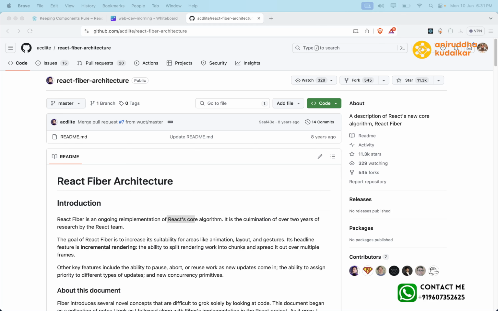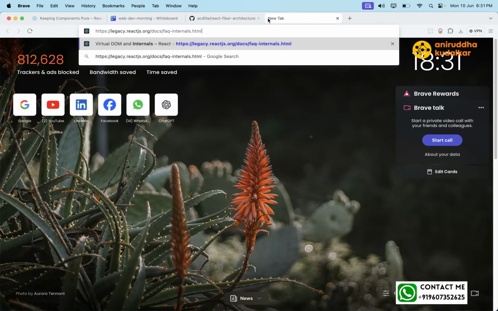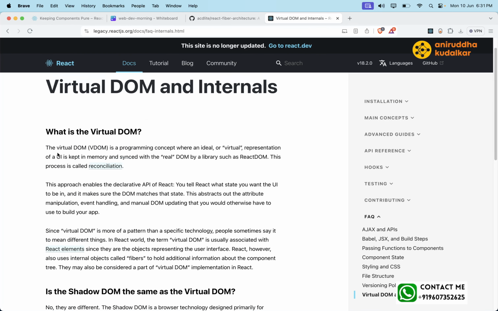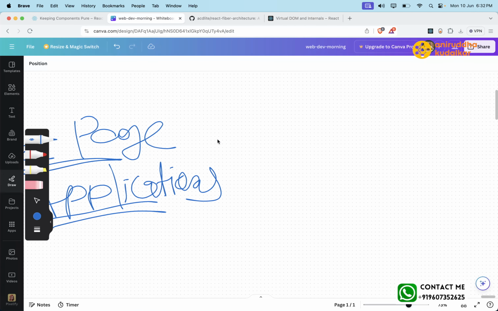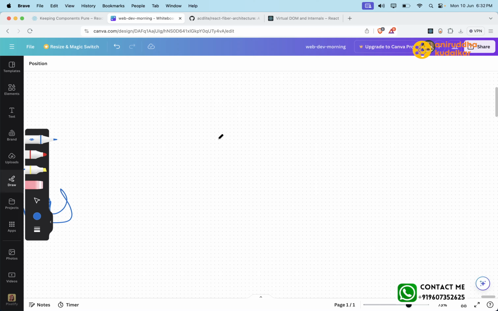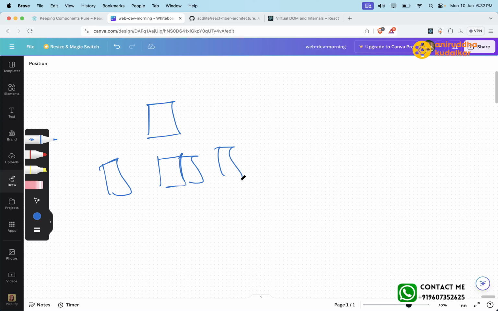Right? So when you talk about the virtual DOM, you can read it over here. See, what is the virtual DOM? The virtual DOM is a programming concept where an ideal or virtual representation of the UI is kept in memory and synced with the real DOM. So in React you don't do document.getElementById directly, but in memory your DOM structure is stored.